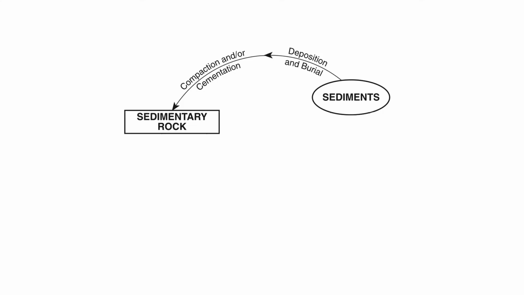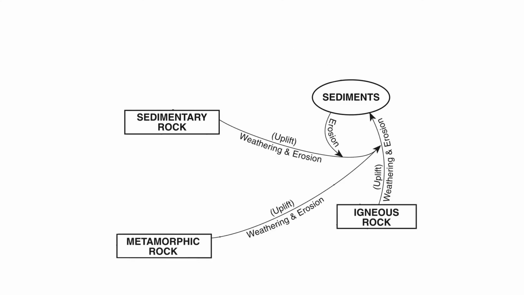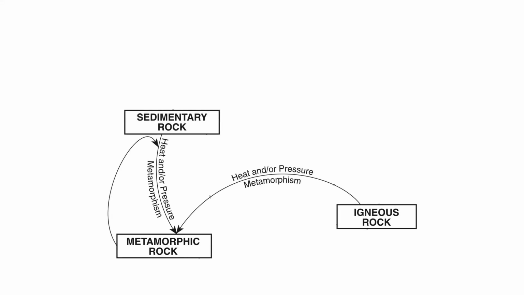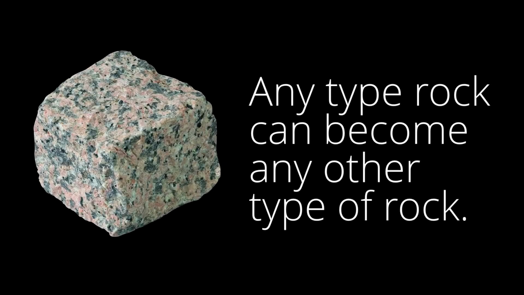But of course, any rock can be weathered into sediments, and therefore any metamorphic or igneous rock can become a sedimentary rock. Finally, we have our metamorphic rock, and remember, these formed when rocks are exposed to intense heat, pressure, or both. But of course, that process can take place with any type of rock, sedimentary, igneous, or even metamorphic rocks. So the key idea behind the rock cycle is the fact that any rock can become any other kind of rock. It can even become itself.